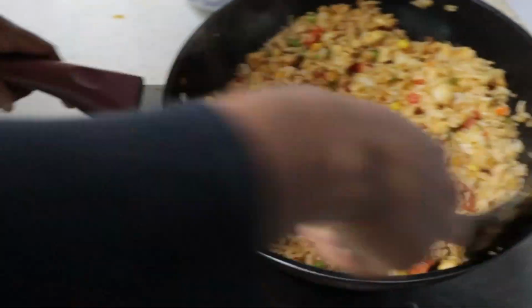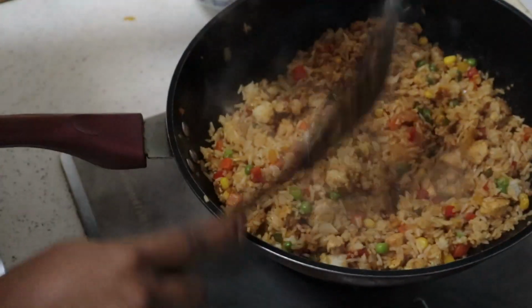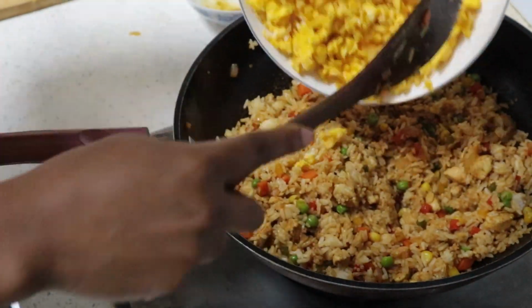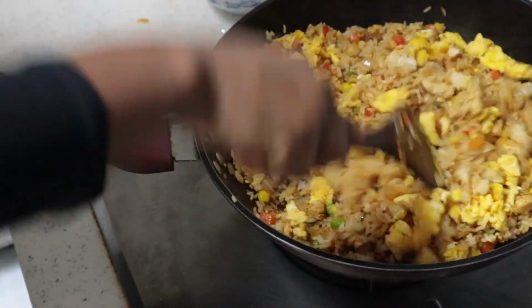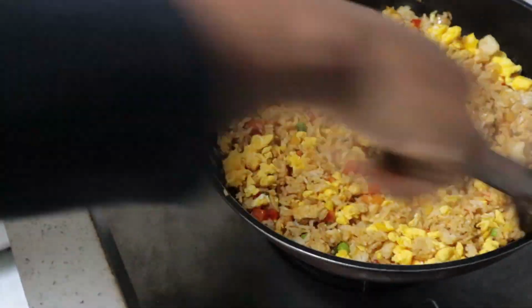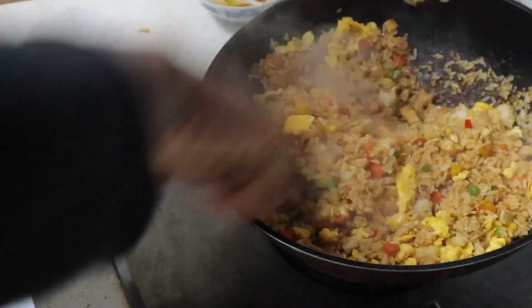We're going to mix really well, guys. Make sure all the flavors are blended in together. Everything is mixed in so well. And then lastly, we add our eggs. The eggs that we put aside, we add them to our rice and break them up into tiny pieces so that they incorporate well with the rest of our food.